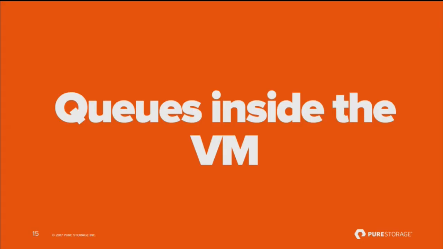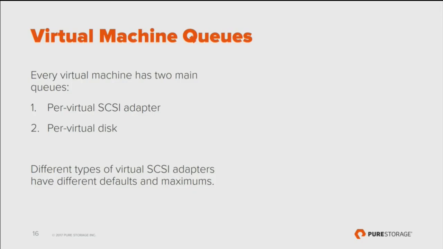So let's move a little bit higher into the stack. As I mentioned before, there are two queue depth limits inside of your virtual machine. And that's an important thing to note, is that it's inside of your virtual machine. ESX is not aware of these limits. It is not aware of when these limits are surpassed. So if you surpass these limits inside of a VM, either the per virtual disk or the per virtual SCSI adapter, and you're getting latency, ESX thinks everything's beautiful.